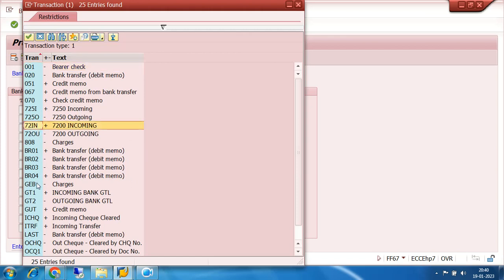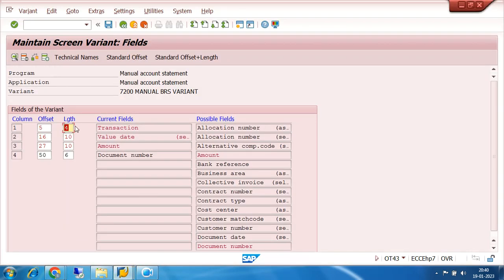But sometimes people may create it as 2 digits or whatever. So accordingly they have to decide in this length what the maximum length will be. If the length is something more, then there is no harm.